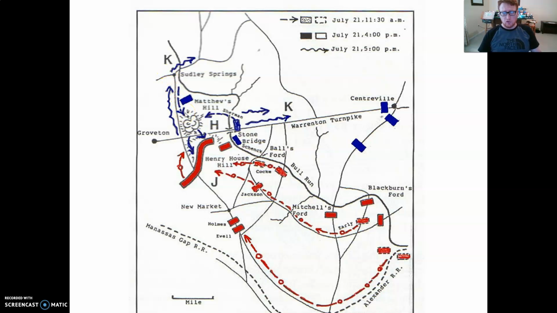And it looks like the Confederates are going to lose because they can't get guys over there fast enough. But what happens is fate kind of steps in, and another Confederate army is being shipped in. They shipped in, but they're on a train, but whatever, you know what I mean. They get moved in on a railroad, even though the South didn't have a lot of railroads. Ironically, they're the first to use railroads in a battle. So this Confederate army shows up, and the soldiers have just been crammed into these railroad cars, and they unload, and they make a line here on Henry House Hill, which I'll talk more about here in a second. And this is where they stop the Union. They show up just in time to hold the Union back.